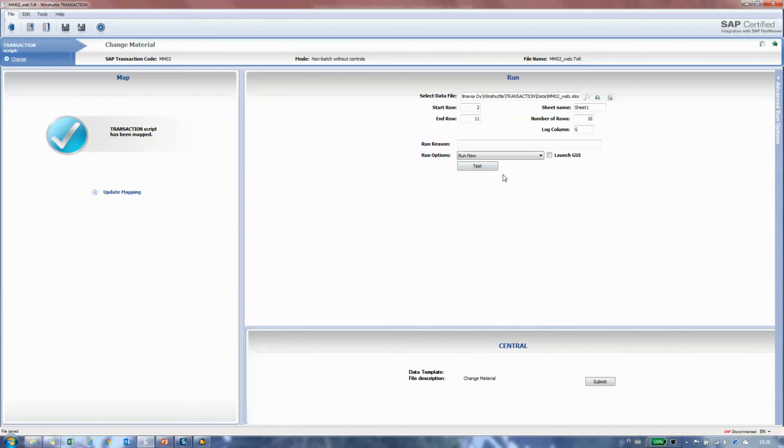My system says test. Don't get confused with that. Yours will most likely just say run all the time. My system here has a little bit different setup. So I will get two types of buttons depending on if it's ready to be run in production or not. So right now this is just for testing purposes, so my button says test, and then with a different script the same button might say run for me.